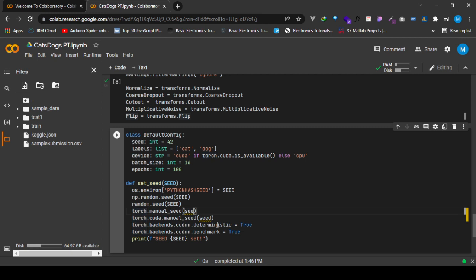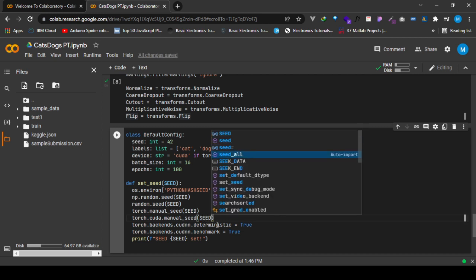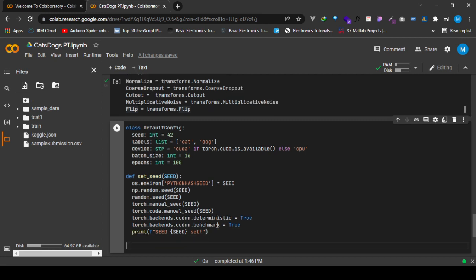Now that we set our seed, let's change these ones. Now setting the seed, let's run this cell, and we will have config.seed.